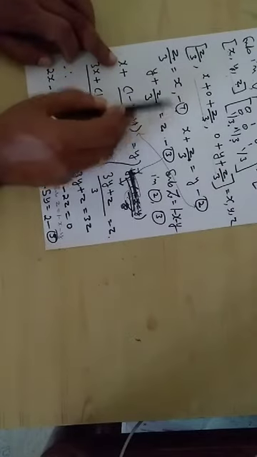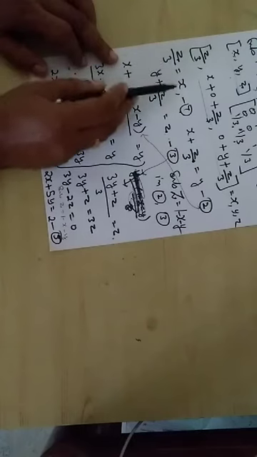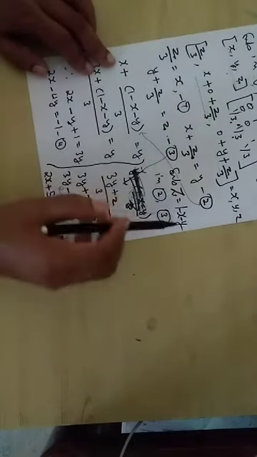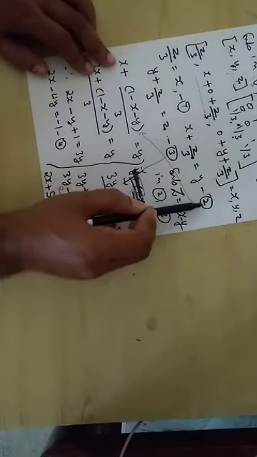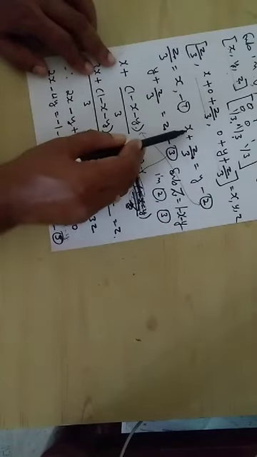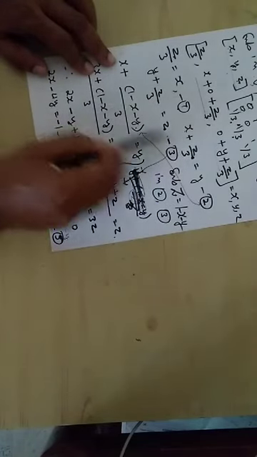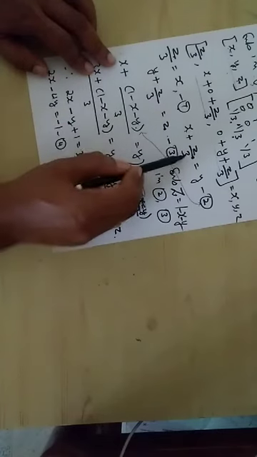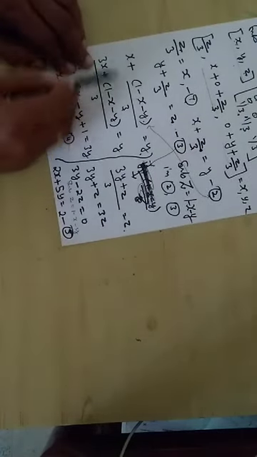When I substitute in equation 1, observe, what is equation 1? z/3 = x. Now observe, if I substitute in equation 2, what is equation 2? x + z/3, and what is z? (1 - x - y)/3. It is equal to y. Now, if I simplify this, take LCM.